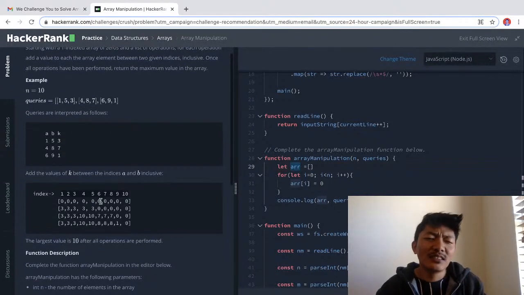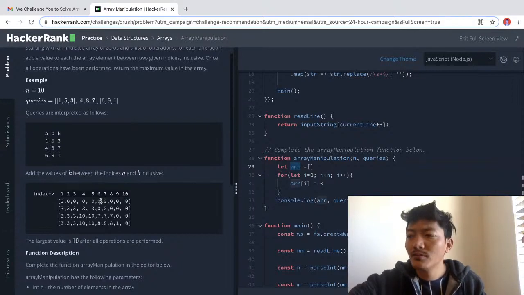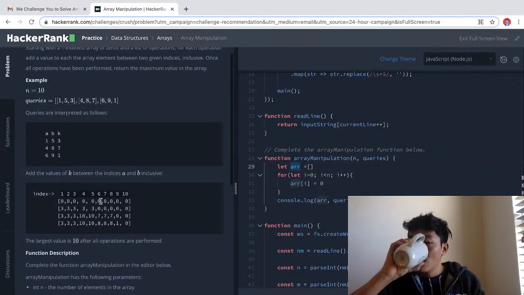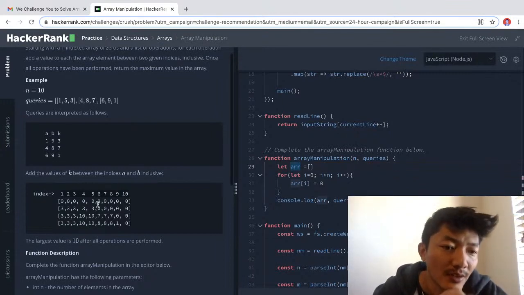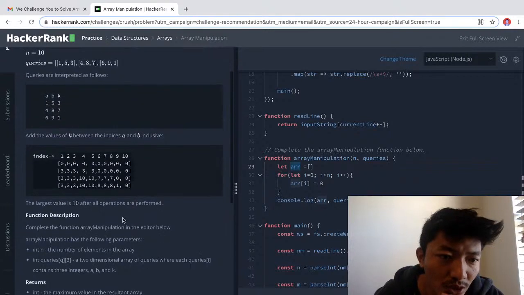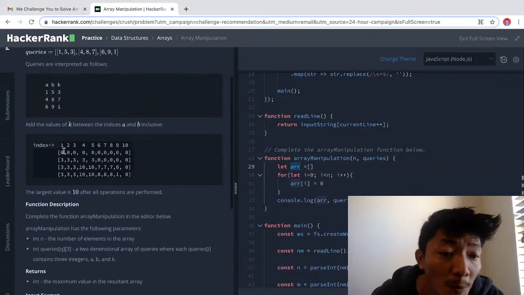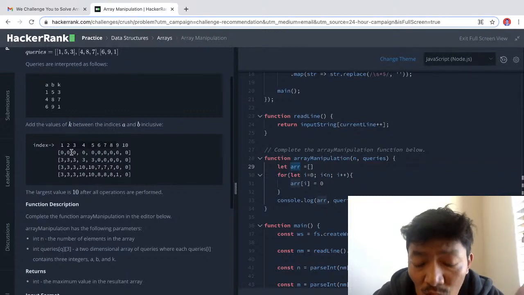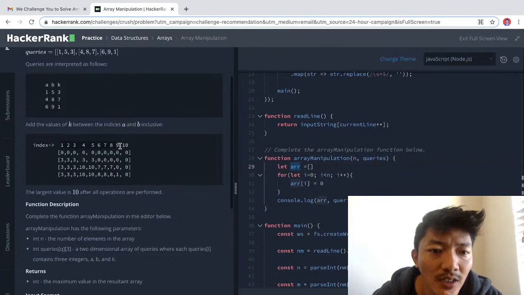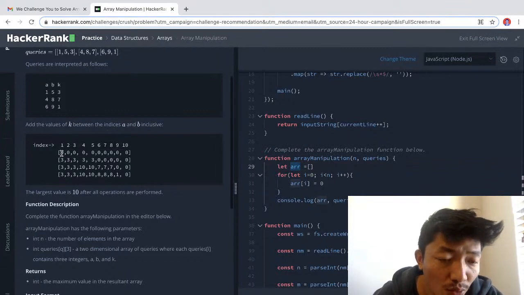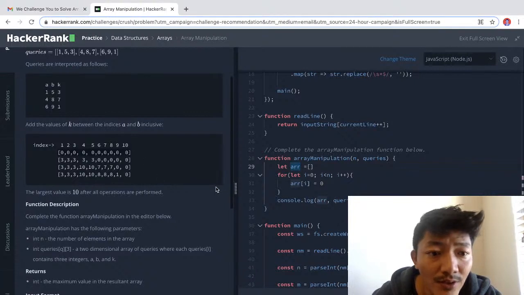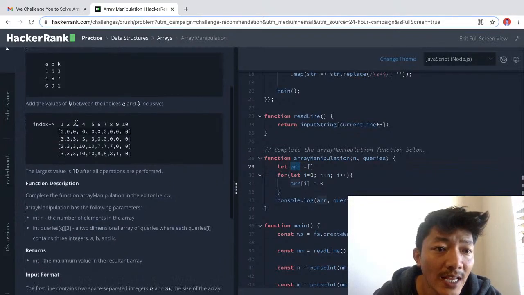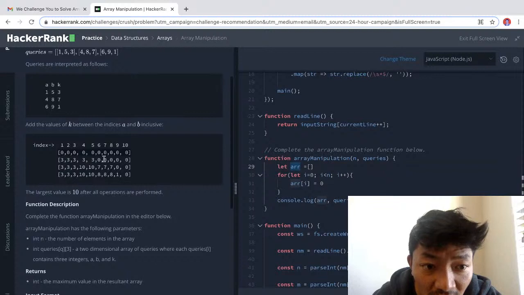Okay, so I still didn't get this quite yet, but we will understand it when we go through these operations they have done here. So it is not 1 to 10, it is 0 to 9 actually, because index starts from 0 and goes to length minus 1, that is 9. But anyway, it's okay. When we start, the array is all 0, because we have 10 here.